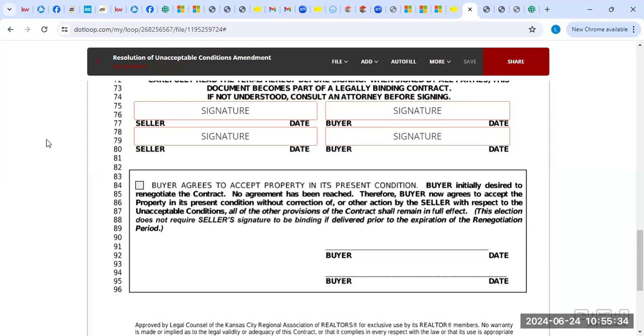Your buyer can make whatever decision they want to, but make sure that you're presenting this to them as we're getting into the 4th and 5th day and we haven't heard anything. As of midnight that night, your seller can cancel the contract. So if all of that happens and your buyer says, yes, I will still buy the house, then at 11:50 that night, if we haven't heard anything back, that's when we would check the box on line 84 and have our buyer sign it saying that, okay, never mind, we'll accept the property as is.